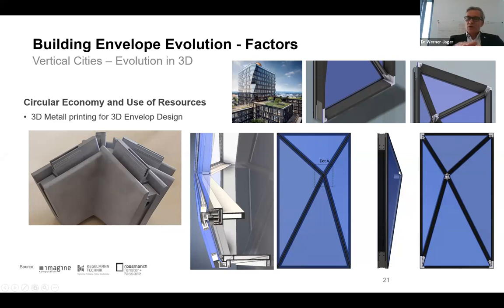This is to accommodate the collectors, but also for other purposes, because on a straight glass area you have a lot of sound reflection. If you can tilt the surface, the sound reflection goes more into sound dissipation. So a three-dimensional design of the curtain wall will help us to have more functionality, less solar intake, for instance less solar reflections into the city centers, and further activities can be covered by that. This is something we really intend to finish this year to bring into the market.